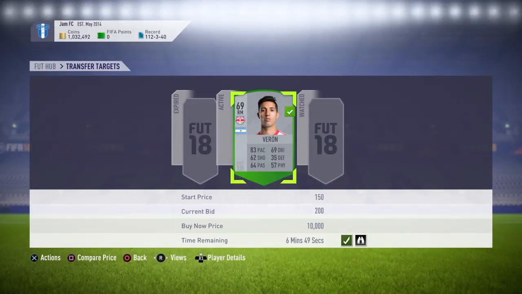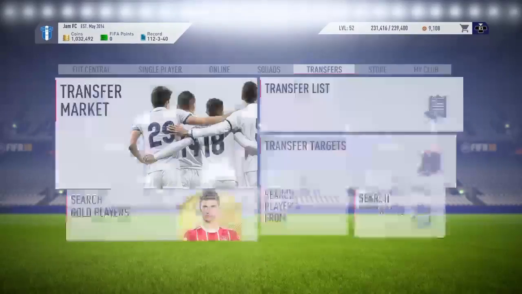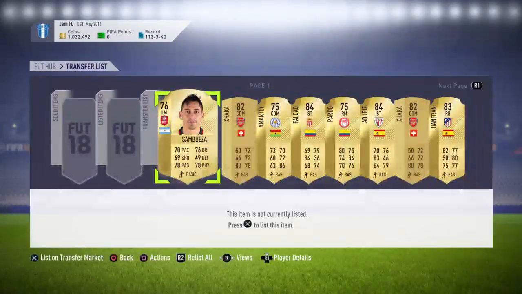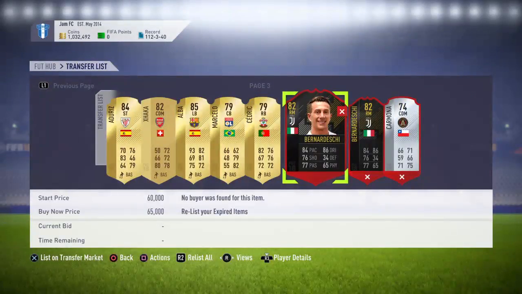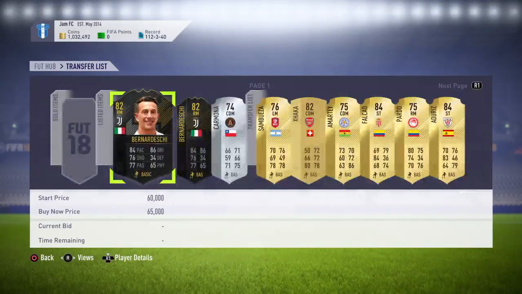Oh, he's still winning this for on. Very nice. And my quick list of this guy for 1.4 sold. So that's just a good sale. Obviously, you see I've got a lot of coins. 1 million basically. I've got a couple of thousand coins, couple of 100,000 coins locked up in investments. Got a couple of Bernardeschis which I'm currently just relisting for lazy buyers. He'll go up when Juventus play their Champions League game. I think it's tomorrow. So that's one to keep an eye on.